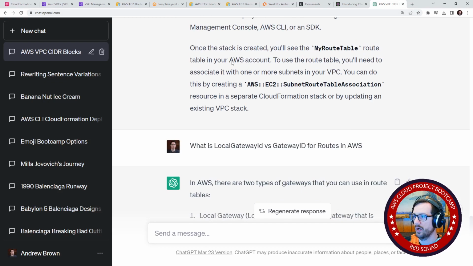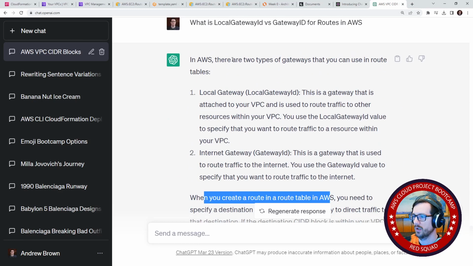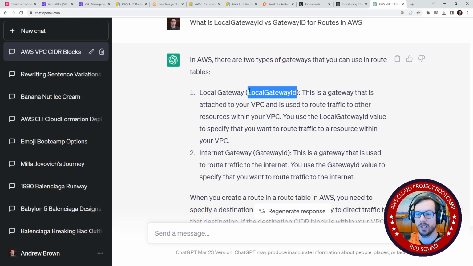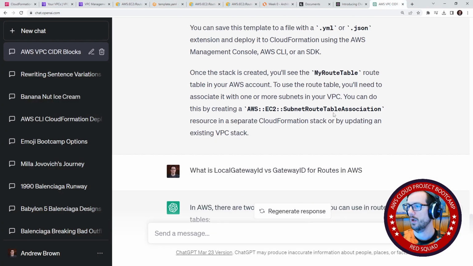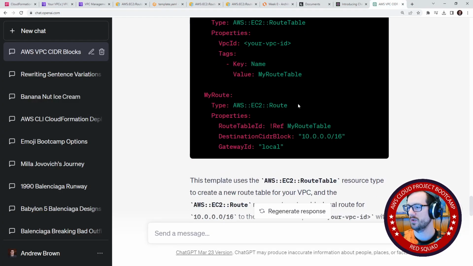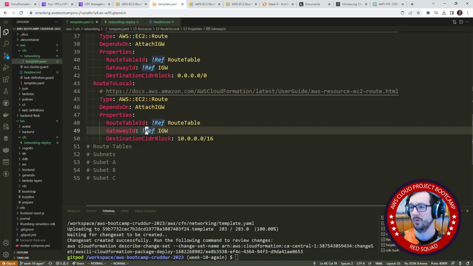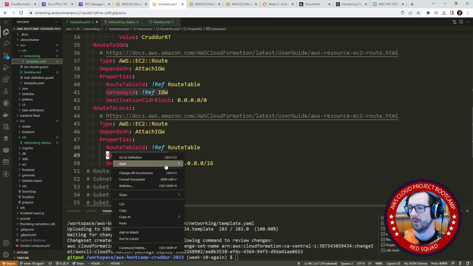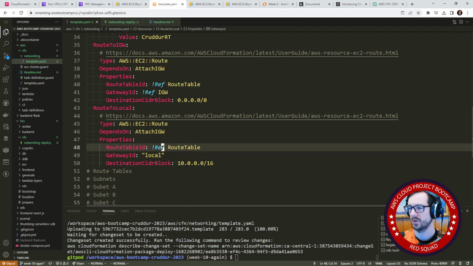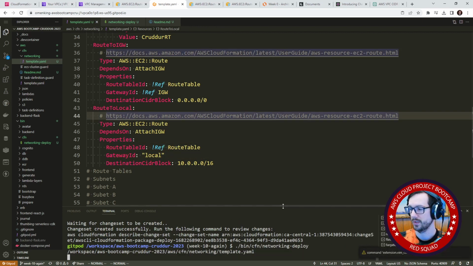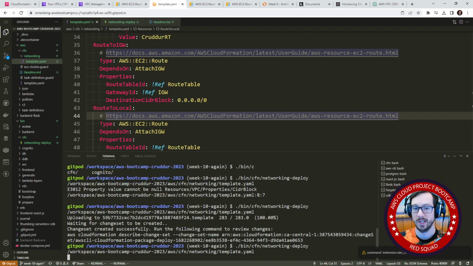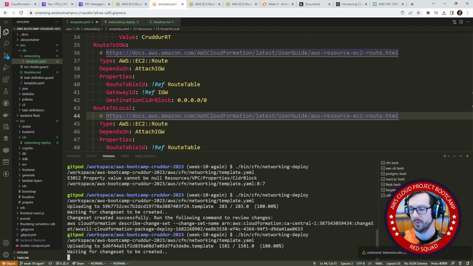So that's what I'm not 100% sure on, what it's trying to do here. I would think that what we actually want is the local gateway ID. But we do see that it is specifying this, so I'm not 100% sure. So what I'm going to do is grab this and see if this works. It might not actually work, but we will give it a go anyway, okay? And we will paste this here as such. And we'll go ahead and try to deploy our template. We'll see if we get any errors. And it's uploading the template.